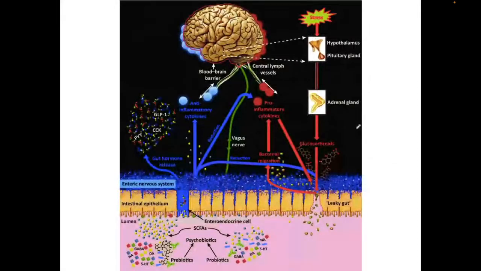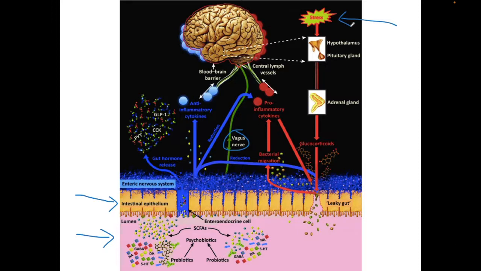Now, here's a great picture of the brain-gut connection. So what we're looking at right here is the intestinal epithelium. Down here is the lumen, where food and bacteria lie. And then I want you to see this vagal nerve right here with the up and down arrow, because there are afferents going up to the brain and efferents going down. So it's a two-way street sending signals to the brain and from the brain, back and forth. But I want you to see stress coming into the body.